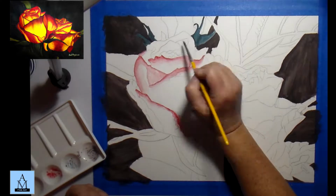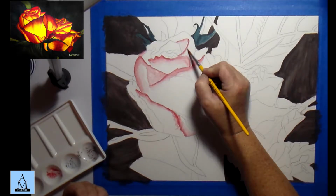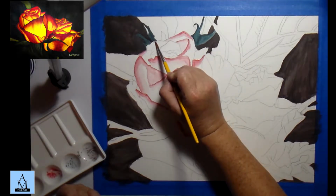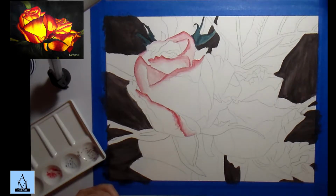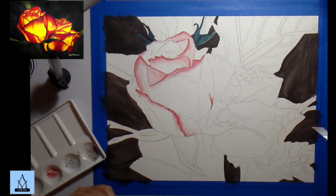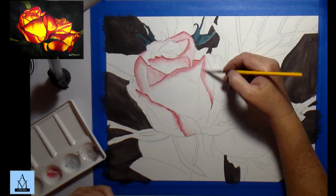So now we'll slow this back down since we've started on the roses. I've started with all of the reds in my kit, and I have the Inktense 36 pack, both the pencil and the block. And so right now I'm using Shiraz.